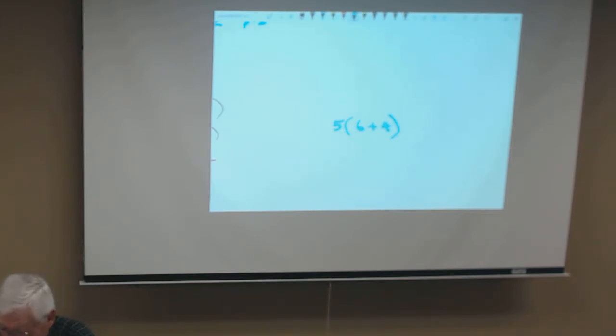See, watch this. I don't know why this gives people trouble. 5 times 6 plus 4. What's 6 plus 4? 10. What's 5 times 10? 50. So that equals 50. Now see, that just doesn't look right. I mean, I look at it and my mind goes, that looks like that's too big.